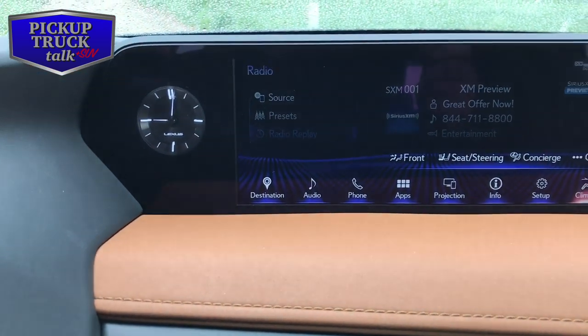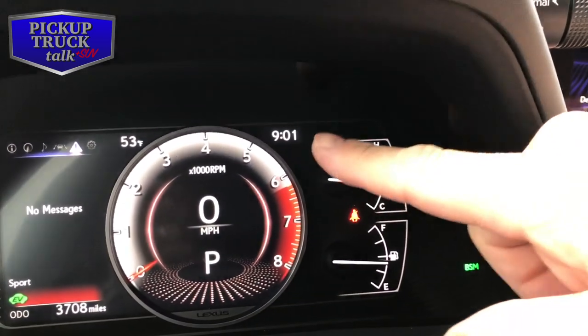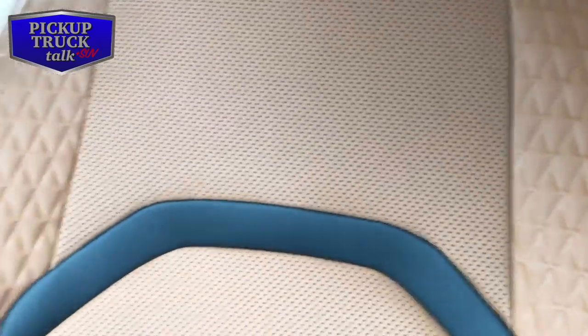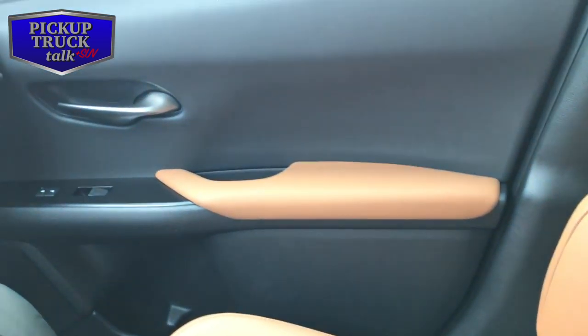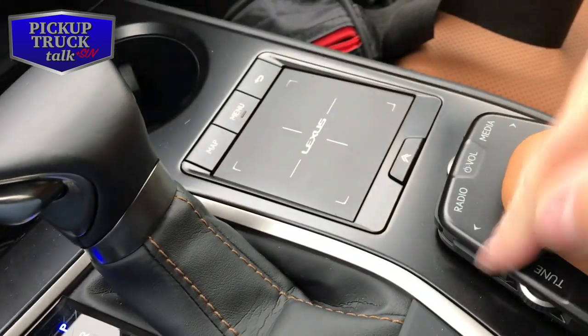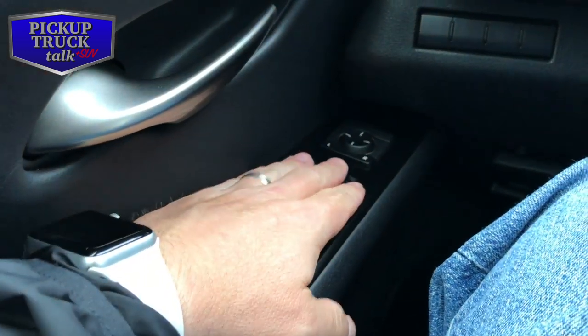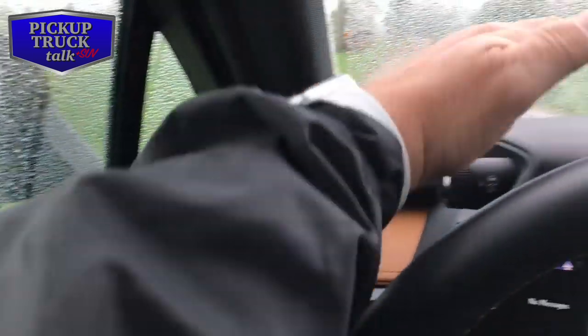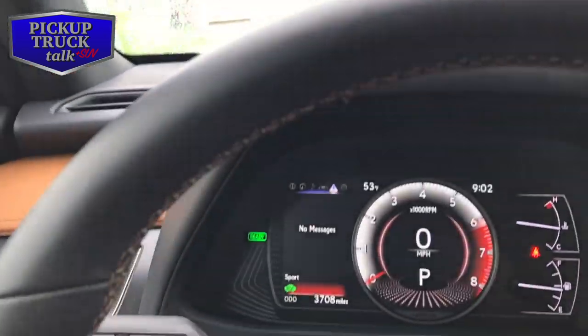I don't like the clock setup. There's a digital clock that looks out of place, and then there's also an analog clock — design-wise I think it could be done better. On the plus side, I love these seats. They're so much better than the IS — they don't hurt, that's the primary thing. Nice wide seat bottoms and I like the door handle integration. The door controls and window controls have a good placement. Some hard plastic visible up top, though — for $42,000 you'd hope for a little more soft-touch material.